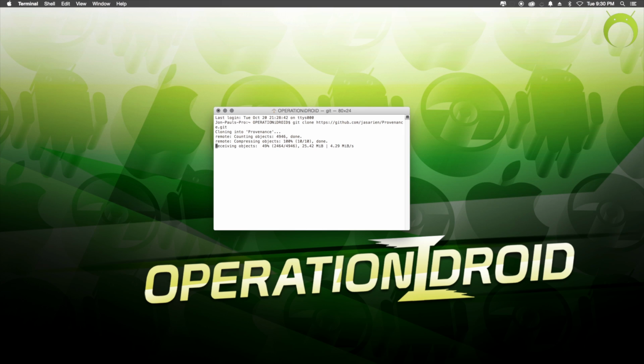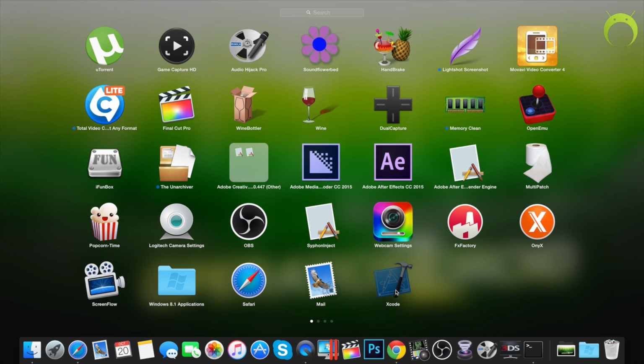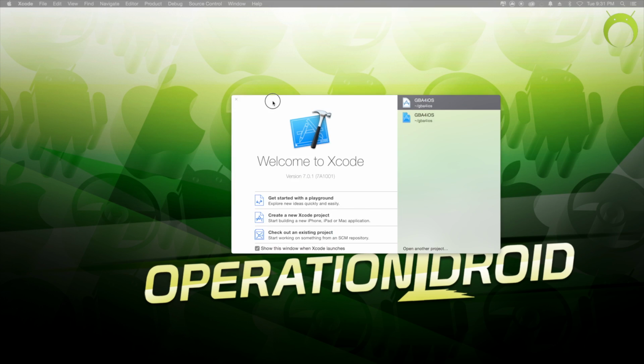Now, some open source applications have specific instructions for you to actually clone it onto your computer, because it may need other things from gem tools. So make sure you read the GitHub page if it has any certain prerequisites that you need to do to actually run the application on Xcode. I've had some trouble with GBA for iOS. I actually could not get it to work. So if there's any Xcode experts watching this video, maybe you can help me out in the description below, as well as Nitrogen has not been updated to work on iOS 9 yet. So if you have an iOS 8 device, you can use this method to get Nitrogen, but if you're on iOS 9, it will not work.